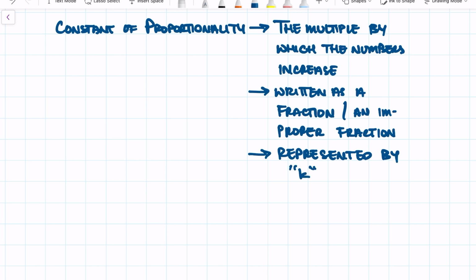All right, so let me give you one formula here for the constant of proportionality. If you are finding what K is, the way you do it is you take Q and divide it by P. This should be the formula that you are constantly using. If you are wondering where any of these letters are, please go back to the notes. You can look for P and Q and build your knowledge off from that.